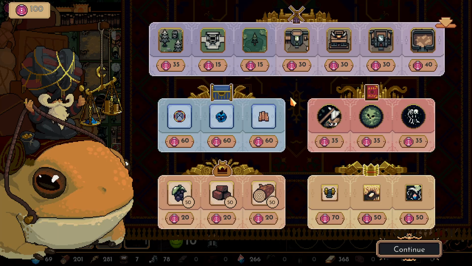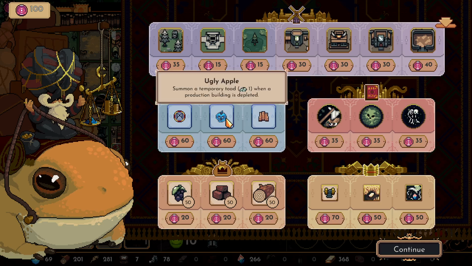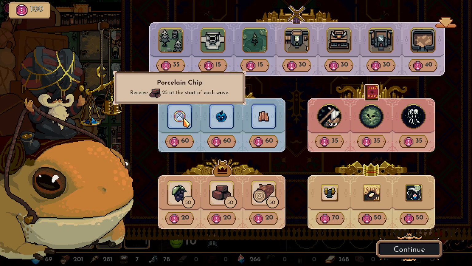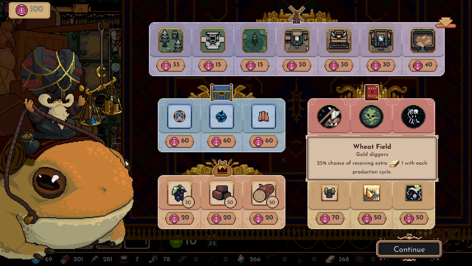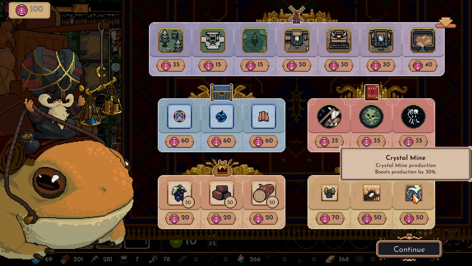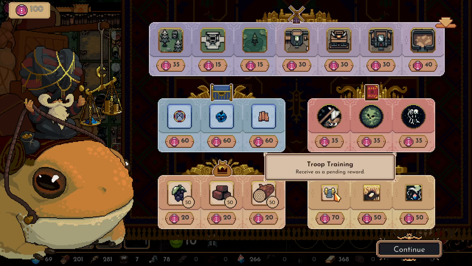Right, that went a lot better than it was going earlier. We can get some wood at the start of each wave. Summon a temporary toad when a production building is depleted. Or receive some clay at the start of each wave. Or we could go for some building upgrades here. Better crystal mine production. Wheat fields can give gold now. Or we can get some troop training for 70, which could always be quite good.